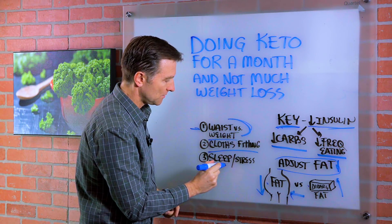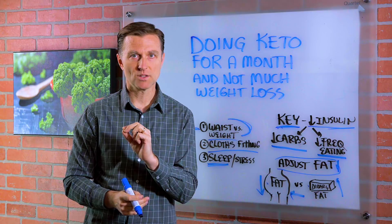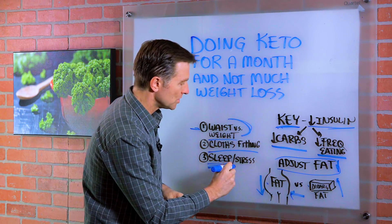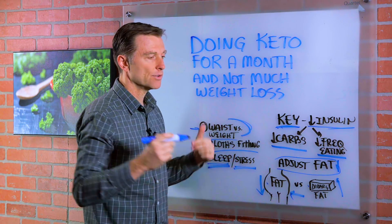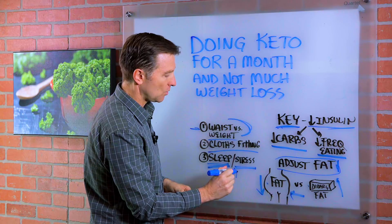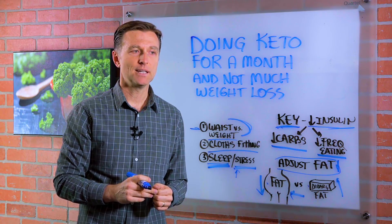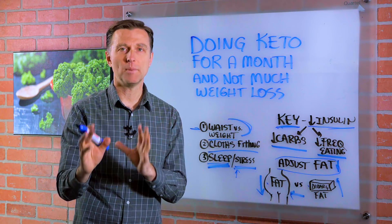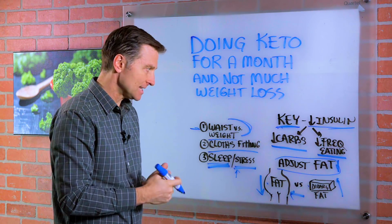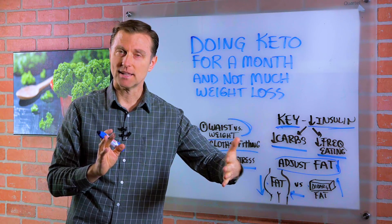Focus on your sleep — both quantity and quality. There are things you can do to increase sleep quality and duration, and that's going to speed things up tremendously. Also reduce your stress, because high cortisol is a factor. If you're worrying about losing weight 24/7, that could spike cortisol and slow you down. You almost want to do the program, not worry about it, not obsess about it, and just let the body do its thing. It does take a little time — that's why we call you a patient.